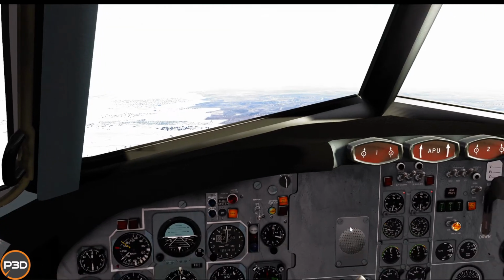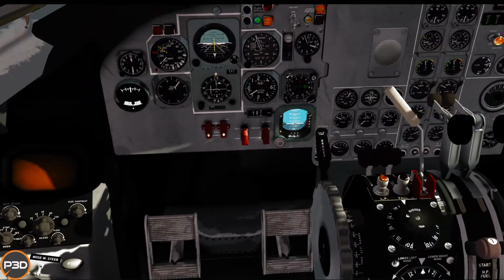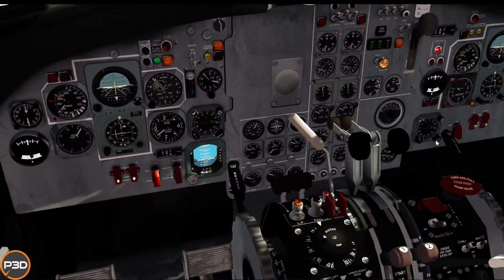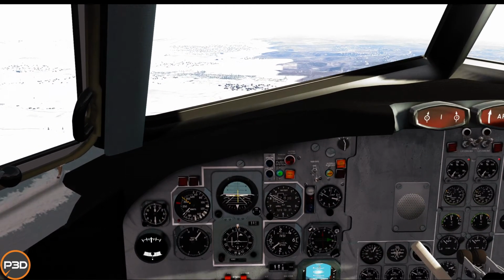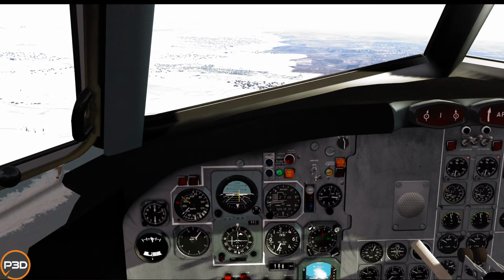According to Pro ATC, we're actually on the thingy, so we should actually now see it. There it is, right. Okay, do you know what? I'm going to hand fly this sucker now. So, autopilot off. I have control of the plane, the speed, the flaps, even the trim. So trim is set for landing. We are going down. We're descending.